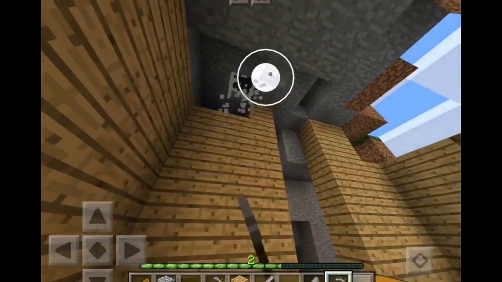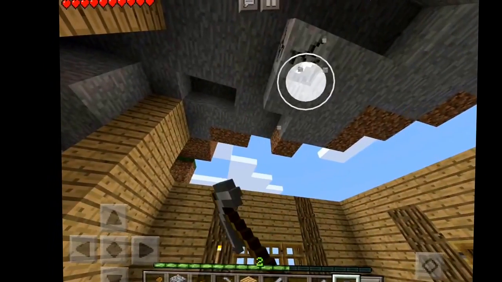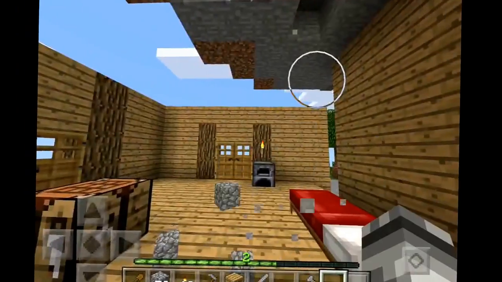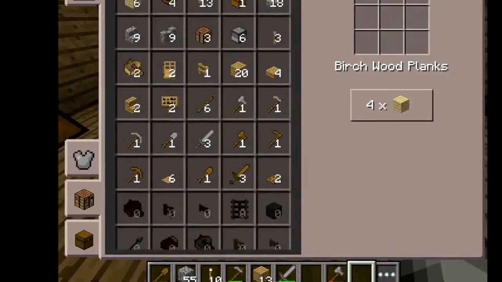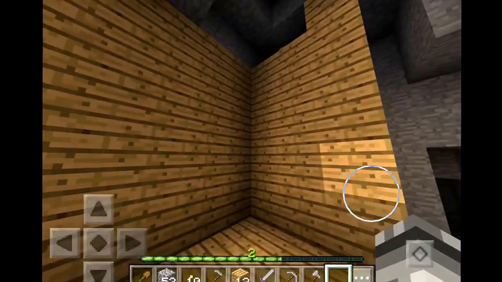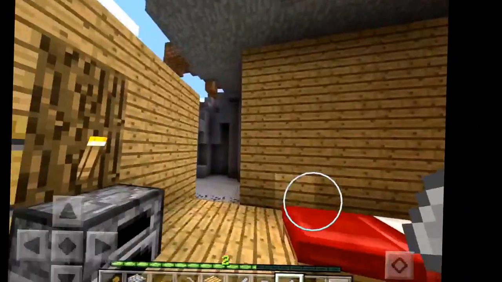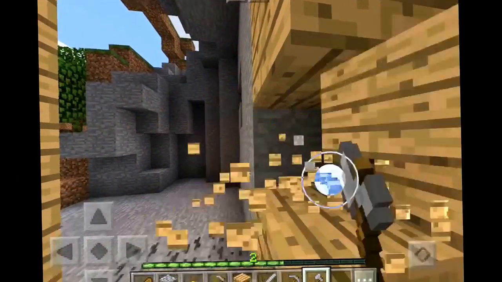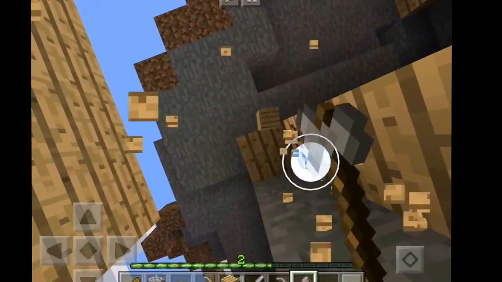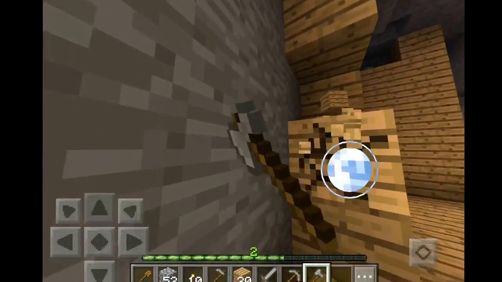Okay, yeah, I got so much work to do. This is going to be so much of a pain. Okay. Need a new stone pick. I know I have one in my inventory, but I'm too lazy to get it. Okay, I need to get rid of this wall. You got any gunpowder? I don't think so. Okay. Looks like I'll have to destroy this mountain the old-fashioned way.